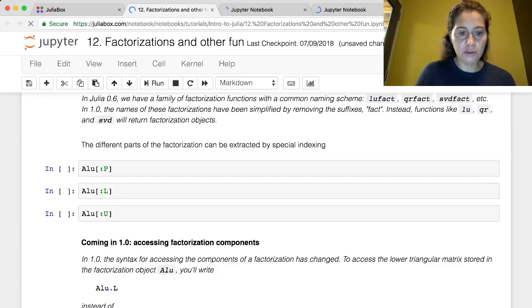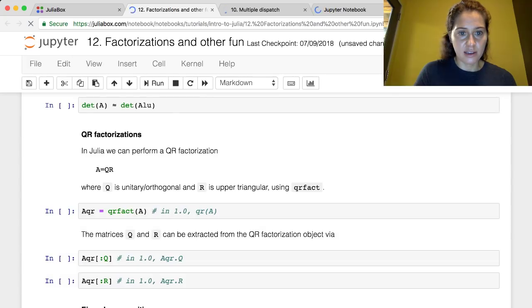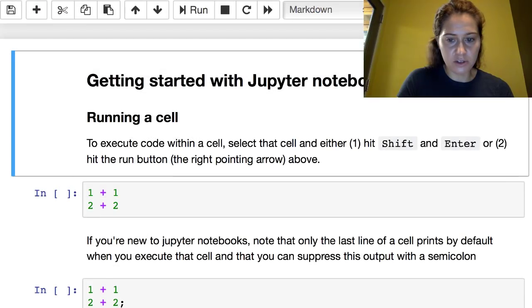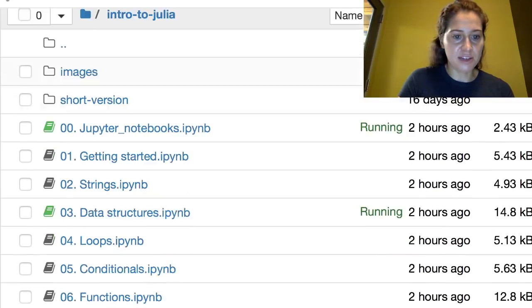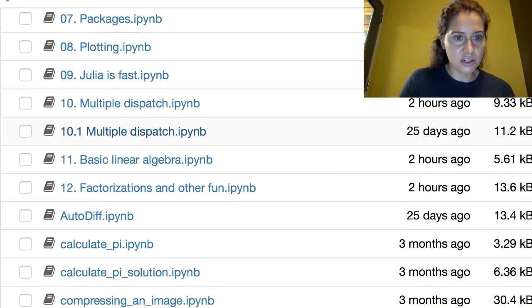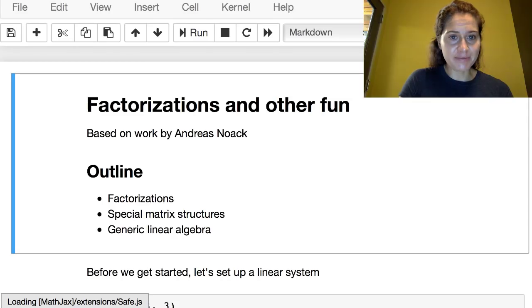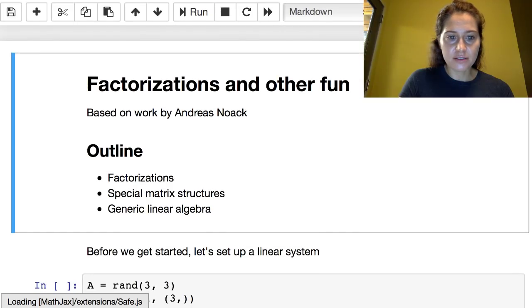Okay, but at the end of Notebook 12, if I scroll down here, you will see a tiny URL survey link. And actually, I'm getting a little impatient with things loading. I'm going to switch to a local version for the last few notebooks just to not have to wait for my internet connection. And let me make sure, if I go to Notebook 12 now, that you are seeing the correct screen since I've been changing things around. Yes, okay. This is loading. There we go. You can do it.